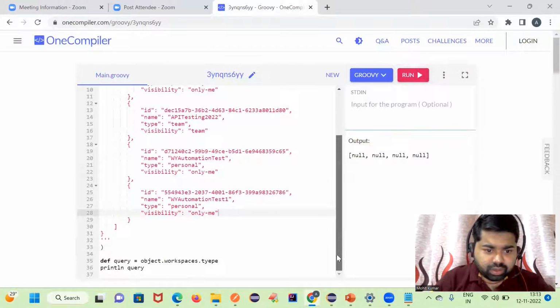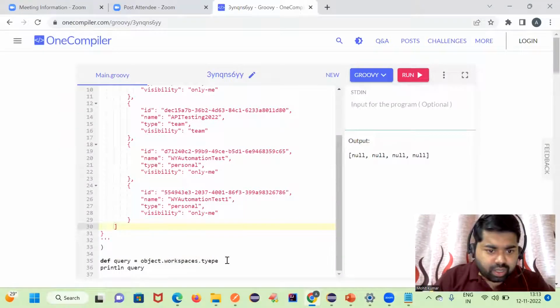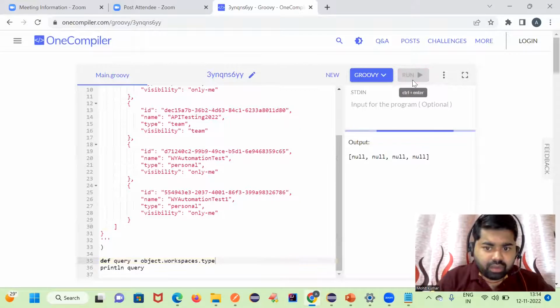I'm not sure why this is coming null. Workspaces dot type, right? I think I missed the spelling of type. That's why the value is coming null. Let me run one more time. You can see I'm getting the type.